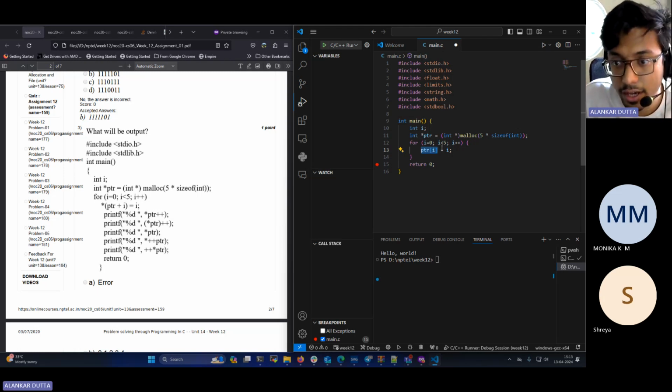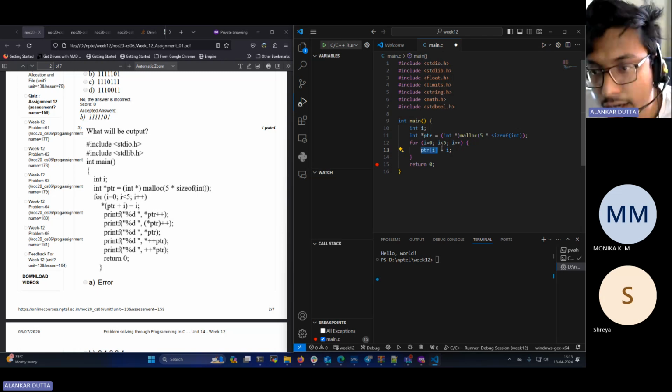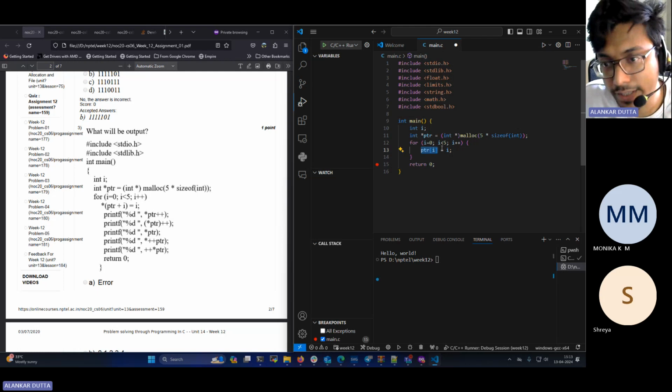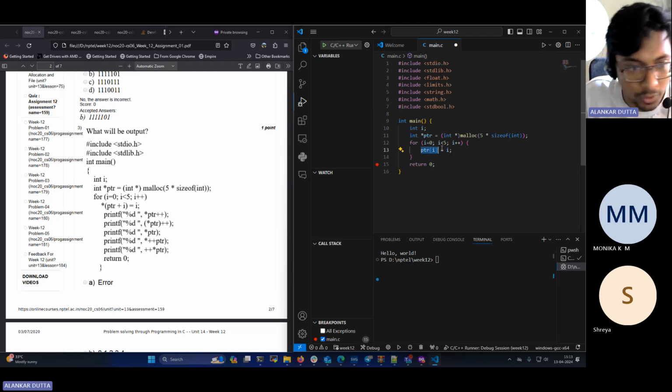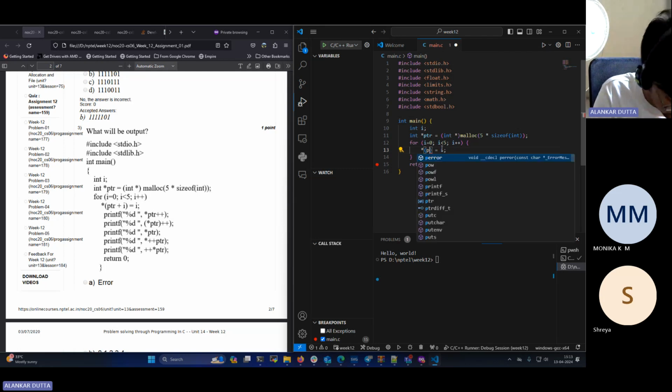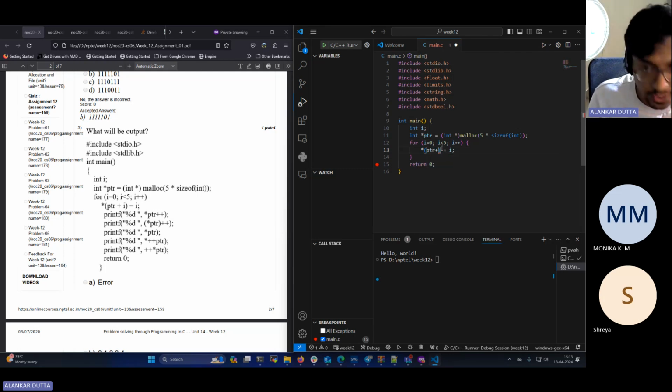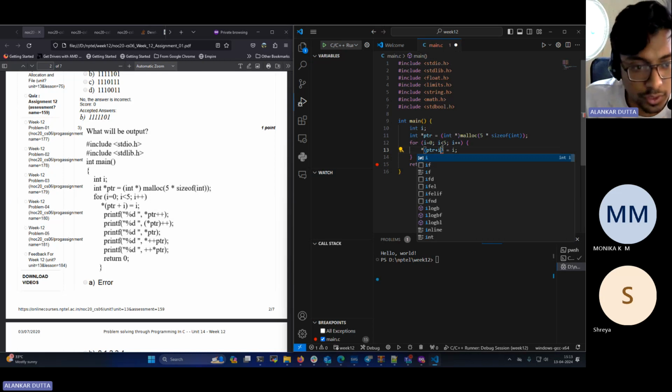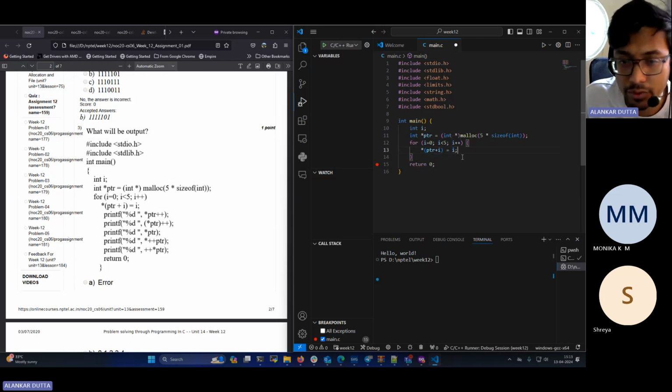When you write this in C, the compiler knows that it has to go to the ith position and then look at what is the value in that position and change that value to i. So if you want to do that explicitly, and these two are equivalent, just like what I have written before and what I am writing now are completely equivalent, and it is up to you to use whatever you wish. But I believe the one which was done before I removed this and written this new statement was more straightforward. But again, it depends on your taste of what you want to use, and this is perfectly also fine.